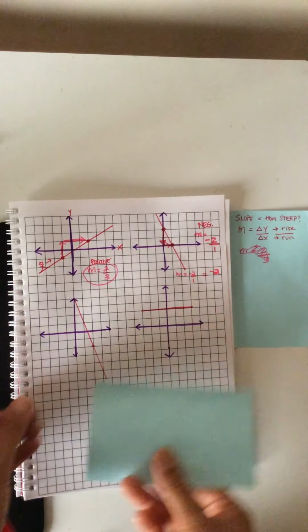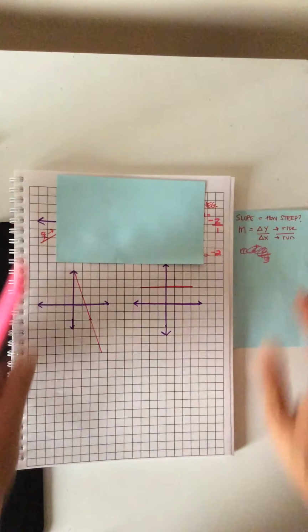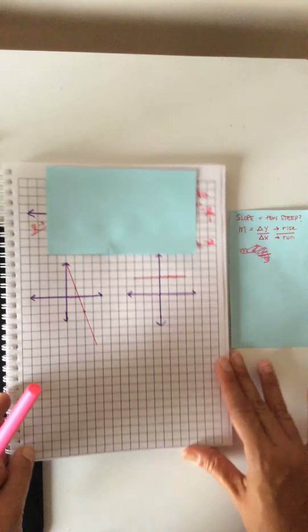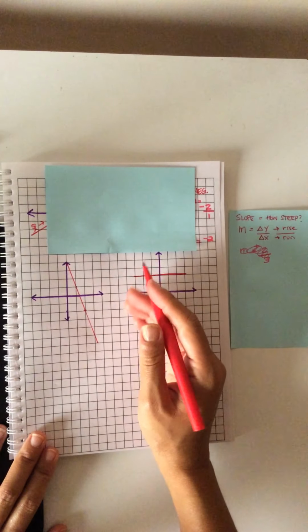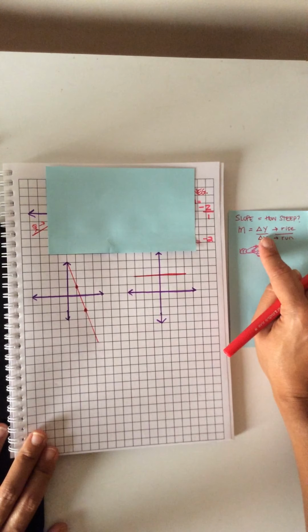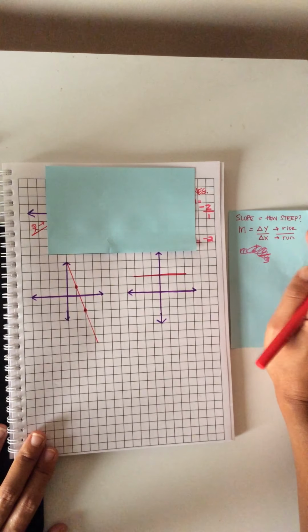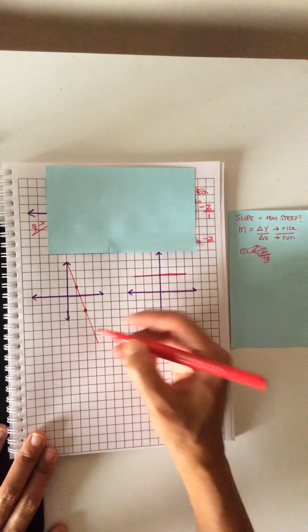Let's keep trying a couple more. I'm going to cover this for a second. Keep this here because we need it. Okay, step 1, negative slope. I know it's going down. I'm just going to hold that in my brain. Okay, let's find 2 points on the intersection. I see this one and I see this one. Slope is rise over run, which doesn't always mean rise. It could mean fall, right?